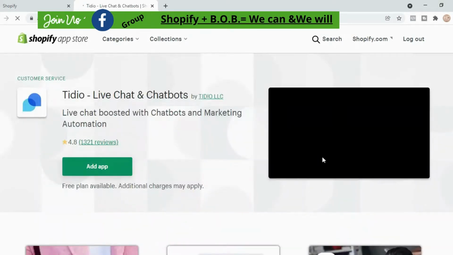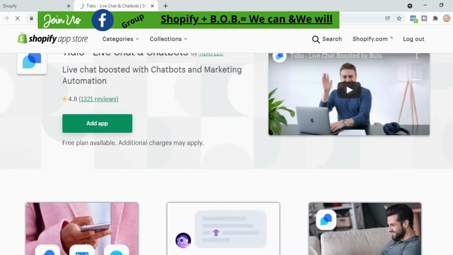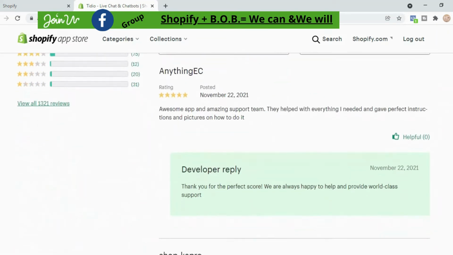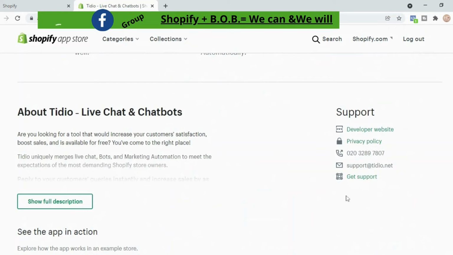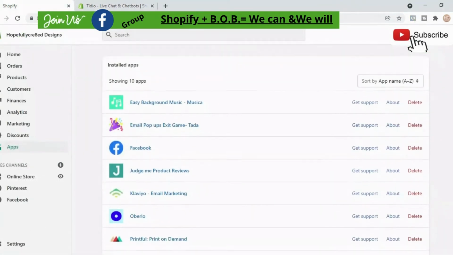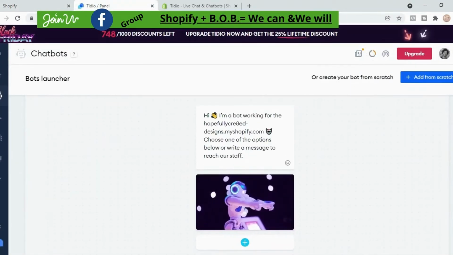So this is one of my favorite chat apps. At the bottom of the page, when you go on my web page, you'll see this here, a little video to kind of explain how it works, and reviews. That's how you want to decide when you're getting apps. Look at the reviews, look at what people are saying about this app, and also make sure they have support to contact. So when you're just going to choose some free apps because it looks cool, really get into how you can communicate and what they offer.